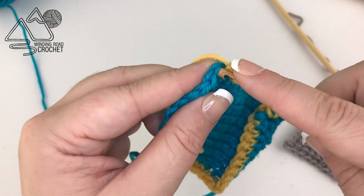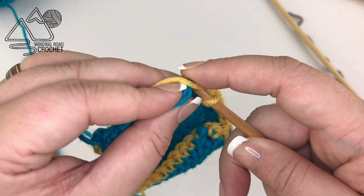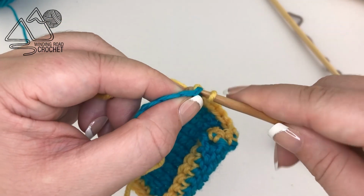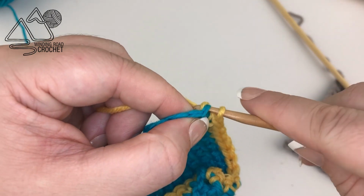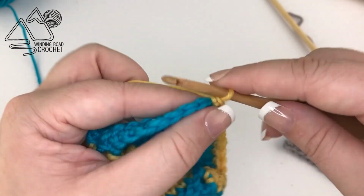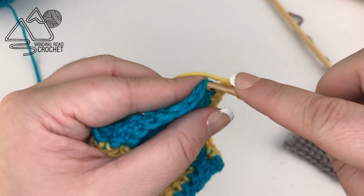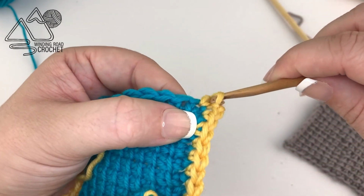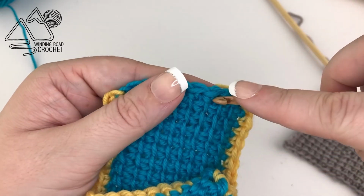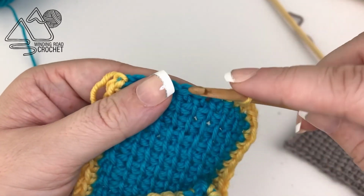So we've made it to our fourth side, and I'm actually putting a single crochet into the chain 1 space that I made before making my single crochet bind off. If you did a slip stitch bind off, you won't have to do this part. If you did a slip stitch bind off, you would just chain 2 again and then begin working at the top of your rows. So we'll just single crochet in the top of each stitch all the way down the row until we reach the very first corner.